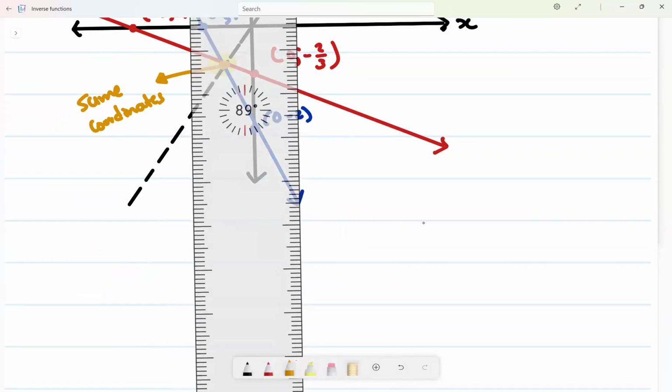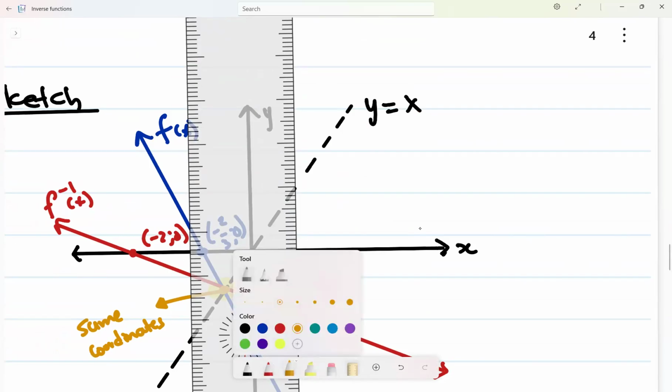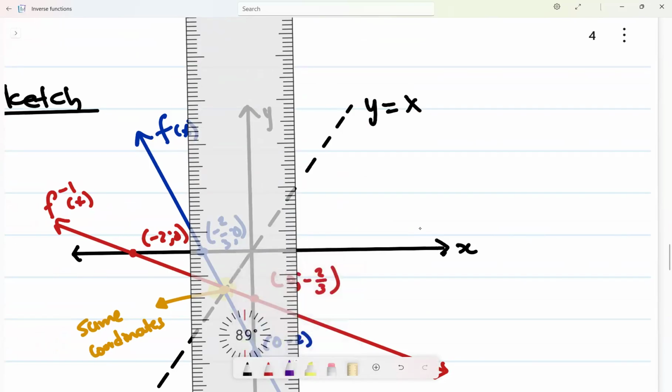So when we do that, we say the domain of f is equal to what? The domain of f is x is an element of real numbers, or you can say x from negative infinity to infinity. That's also fine, but I prefer to use x is an element of real numbers.